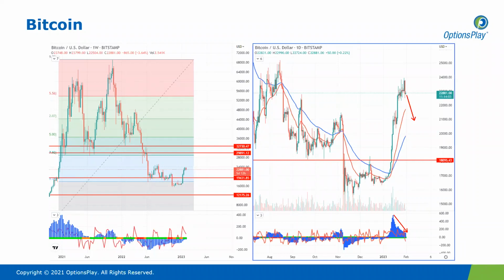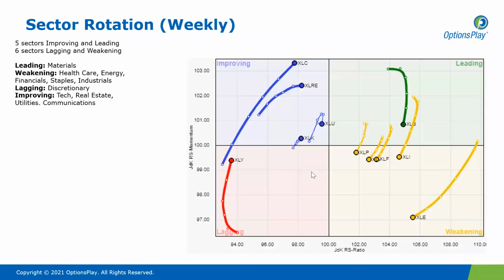How long will that last? I'm not too sure. But this breakout above 18,000 is significant. And I will say bullish entries at current prices, the risk to reward doesn't favor it. So wait for the pullback. And then if you are looking for long Bitcoin opportunities, wait for the pullback, look for bullish price action. 21,000 is a potential key level as well, which acted as support and resistance. Those would be the areas that you want to buy it as opposed to the current price.